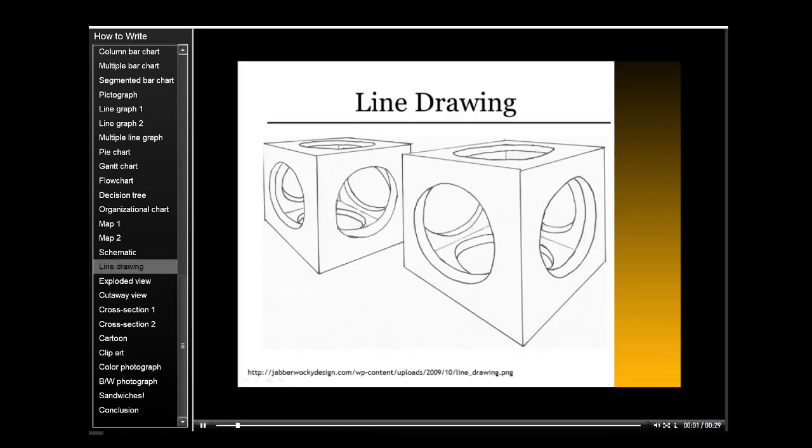You also have line drawings. Line drawings are, as you've probably seen before, just sketches. They can be rough sketches, they can be really well done sketches. Point is, they're just one color. You don't necessarily need full color all the time. In particular, if we look at these cubes, would it matter if they were done in color? It wouldn't help our understanding any, no. So line drawings work just fine in this case.